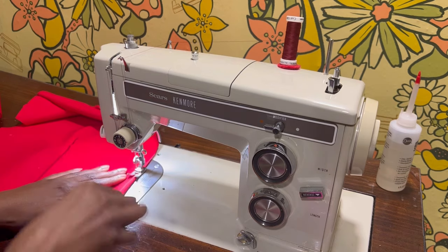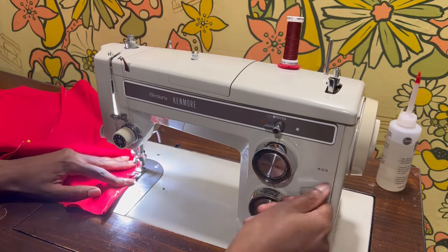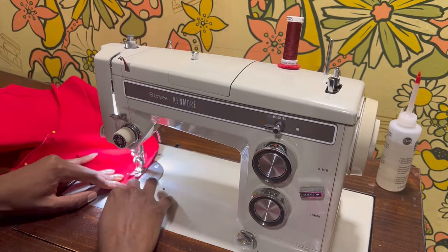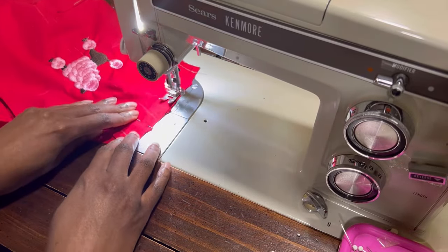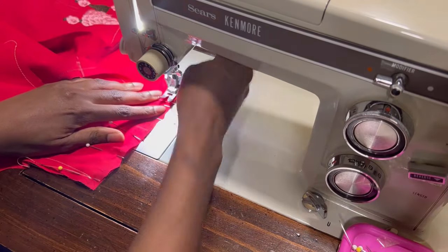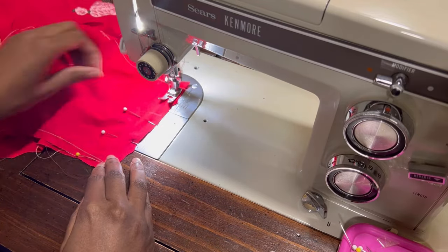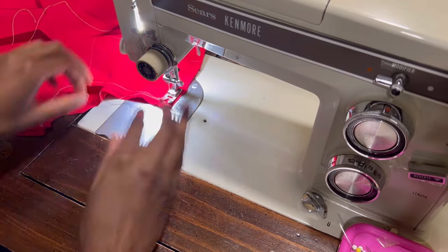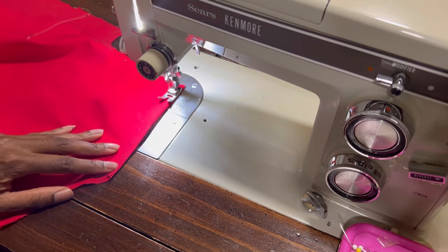I want to talk about why I decided to make this dress again. I do repeat my patterns quite often but I don't usually film them more than once. I decided to go with this one because I found myself wearing the first one so much, and I could use more shirtwaist dresses. I feel like they are easy to dress up and dress down, and because they're cotton they're easy to throw in the wash — that's why I've been wearing the first one so often.